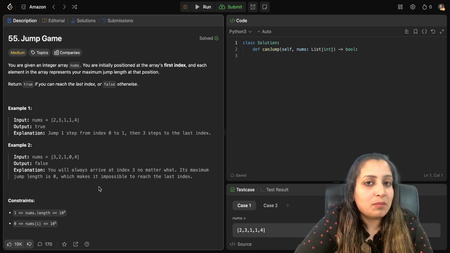Similarly, let's look at example 2. The example 2 is 3, 2, 1, 0, 4. If you start from the 0th index, the maximum jump you can take is 3. Suppose I take the maximum jump. Then you reach index 3. Here the number of jumps you can take is 0, so that means you are locked here. It's a dead end. You cannot go anywhere.